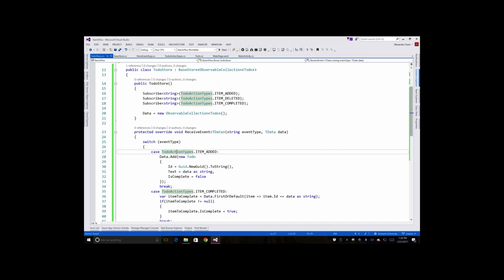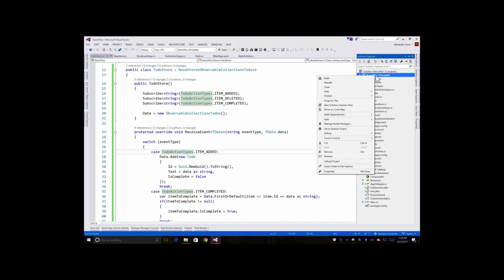So we have our stores, we have the types that we're sending down. What we need to do now is actually create the actions that will fire the dispatcher. And after we do that, we're going to create our actual view model for our page, which we'll set as the binding context for our page. And then we'll update our view to add some menu items to each of those list items for our to-do. And then we'll basically be able to tie all of it together.